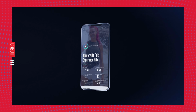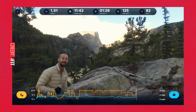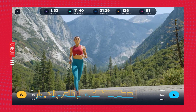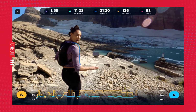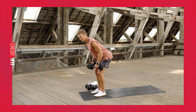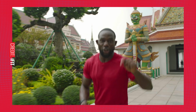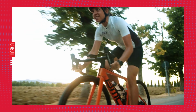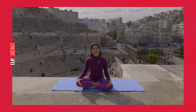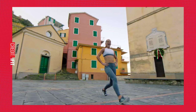Another cool feature about iFIT is it actually syncs with a lot of other fitness trackers. So it will sync with Google Fit, Apple Health, Garmin Connect, and also Strava. Now, I wasn't able to connect my Apple Watch, and there were a couple people online who said that they weren't able to connect their Apple Watch either. However, a lot of people also were able to connect, so I am not sure if it's my watch, if it needs to be an updated version, whatever it is. So I wouldn't say it can connect to your Apple Watch, but it possibly could.